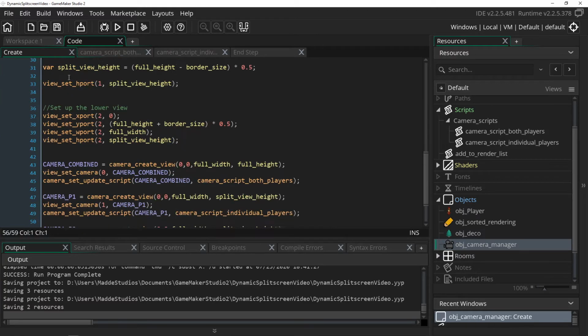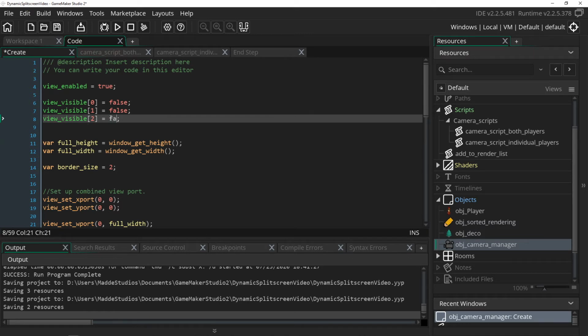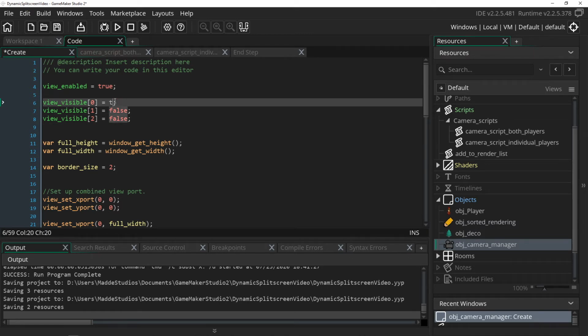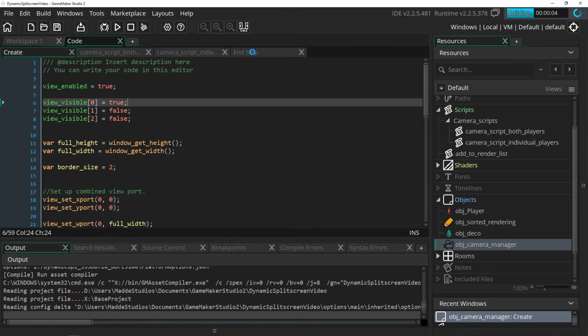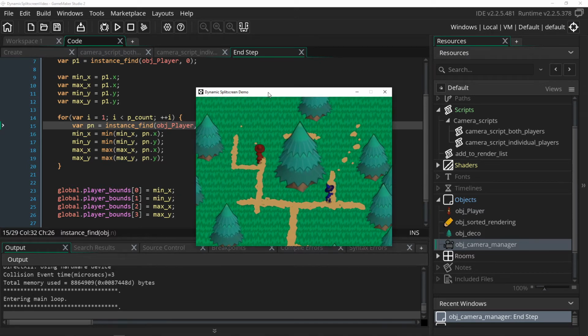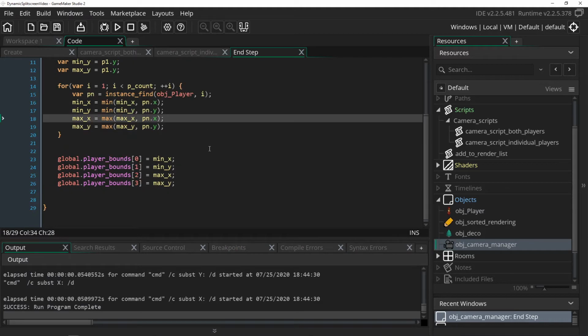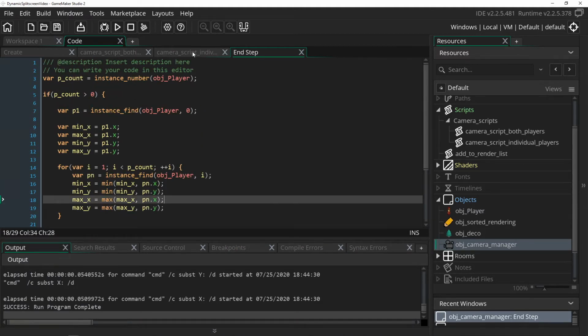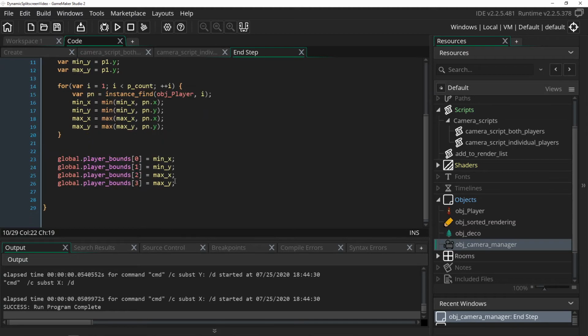Yeah, actually, just to test this, we'll make the bounding box view the main one again, the combined view the main one, and give it a run, and it should run exactly the same, but now we have the bounds calculated in one place instead of potentially doing it in two, and there we go. It split correctly. And now, based on these player bounds, we can do some math, and we can split and combine these views. So we can leave this as is, and we can do some bounds.